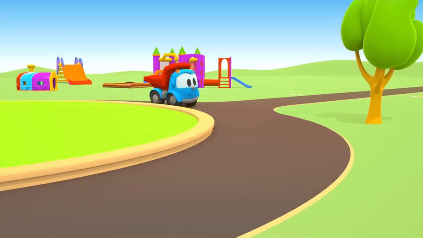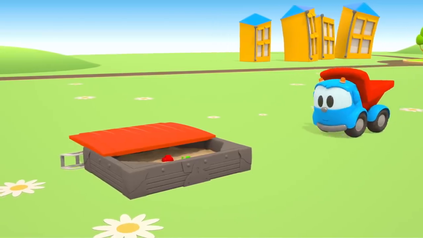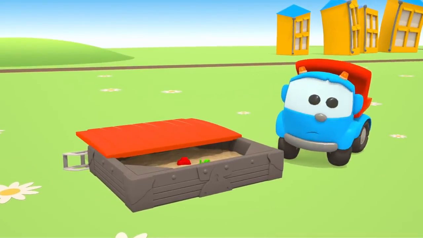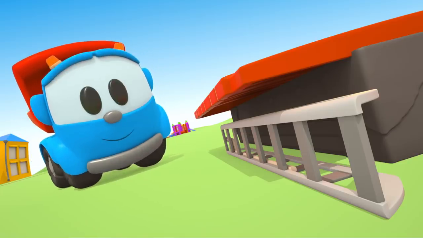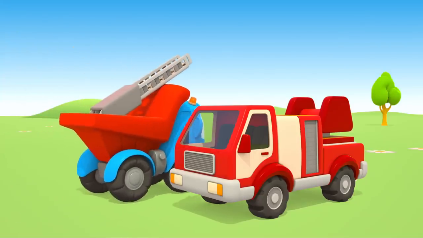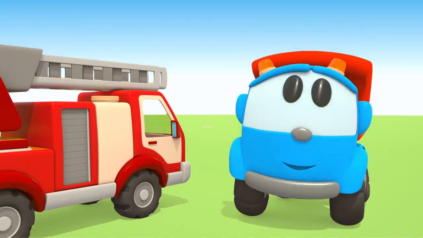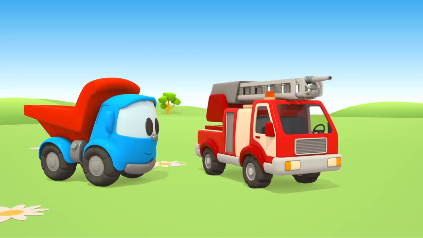And now, let's find the ladder. Where can it be? Have you noticed it already? No? Look carefully. It's behind the sandbox. Let's put the ladder on the fire engine. Done. And now the beacons. The fire engine is ready.